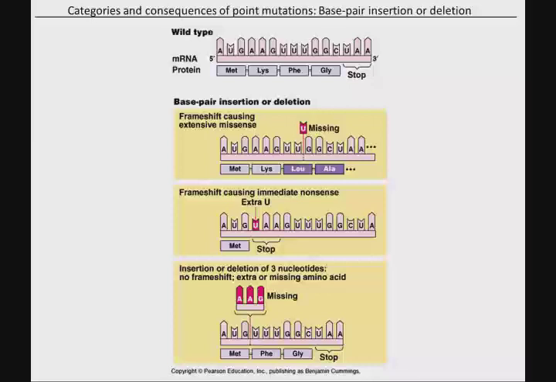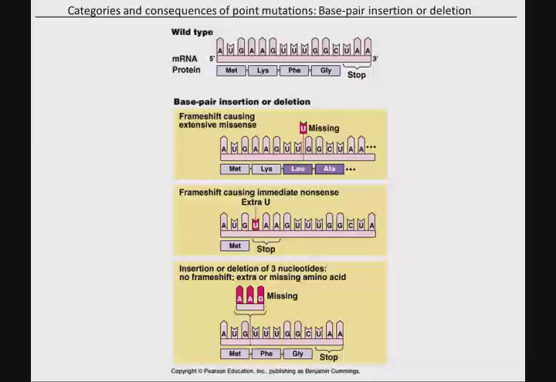So you can see here when we remove or insert another nucleotide in the second example, frame shift causing immediate nonsense, a stop codon is formed. Or if you lose 3 nucleotides, you may remove a whole codon and you maintain the same reading frame, but you've lost a whole amino acid, or any combination thereof. Right? So frame shift mutations are when I insert or delete and I shift the reading frame of that mRNA molecule, everything downstream of that mutation event. All right? So those are point mutations.